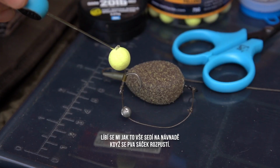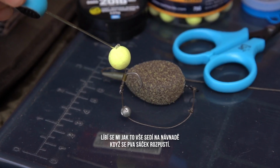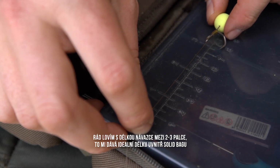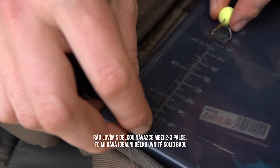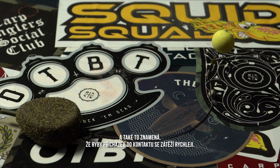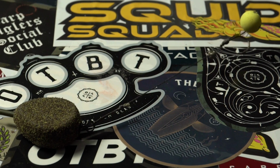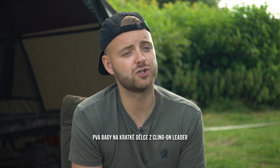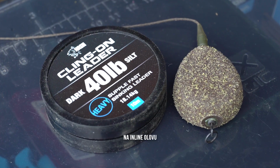I like it so it sits just proud of all the bait once the PVA bag has dissolved. I like to fish my rig section between 2 to 3 inches, as this gives me the perfect length to go with inside the solid bag, and it also means that that fish comes into contact with the lead a lot quicker. Where fishery rules allow, my preferred method is to fish solid PVA bags on a short section of cling-on leader using an inline lead.